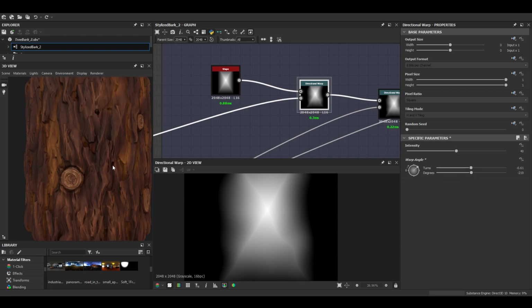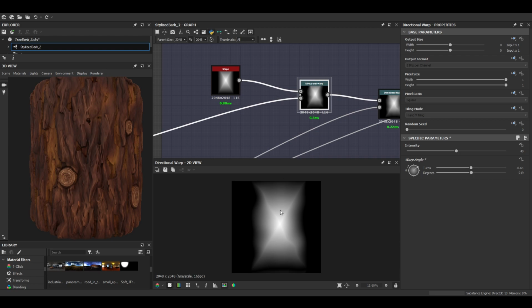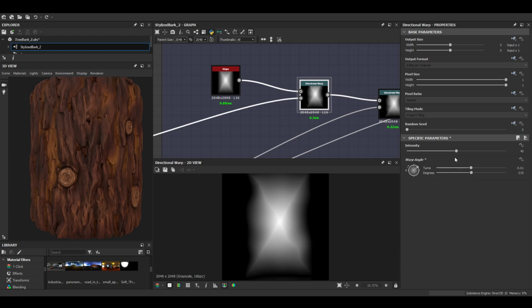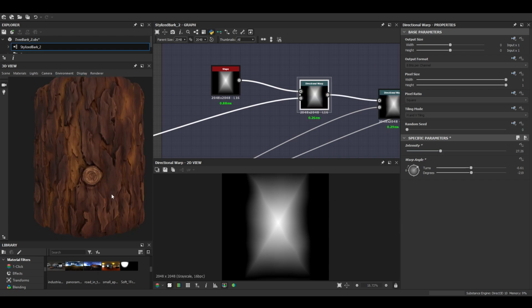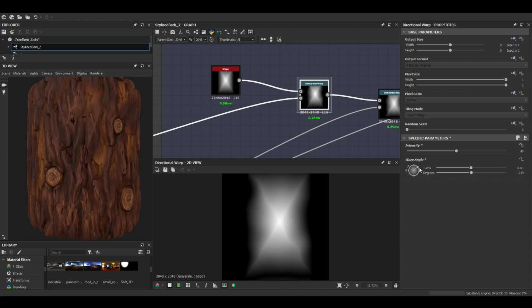And as you can see, it's really important to find exactly the right setting. If you change this warp angle, you can have very different results. And I guess if we change the intensity, it's the same. The changes will be dramatic. Yes. So the intensity is 40. And I'll try to find this angle.